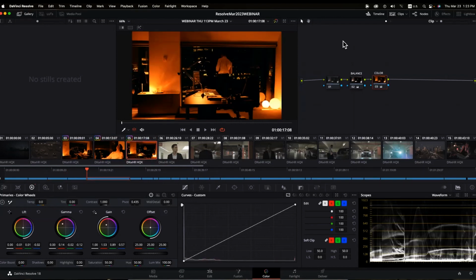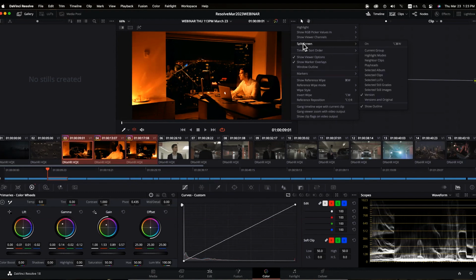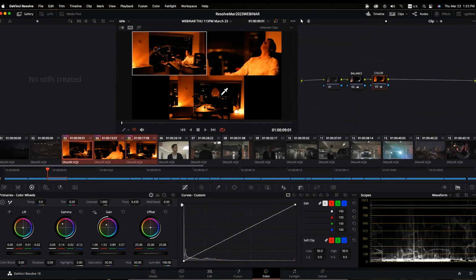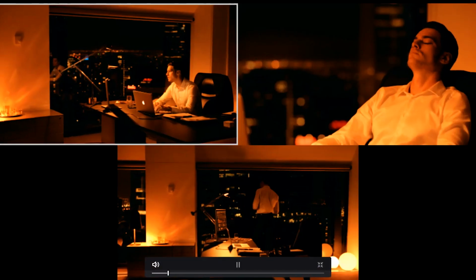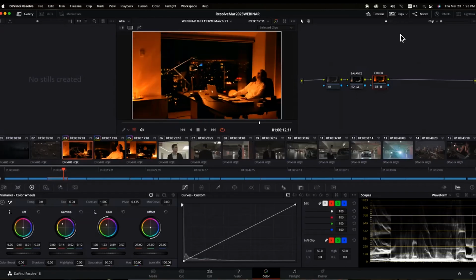If you don't believe me, let's select all 3 of them. I'm going to show the split screen, and in the split screen, I'm going to show the selected clips. There we go. So all 3 are, as you can see, brownish, and they're playing in real time. So now we achieved that. That's kind of easy, kind of simple. You notice that I was making adjustments on 1, and I copied it onto 2 and 3.